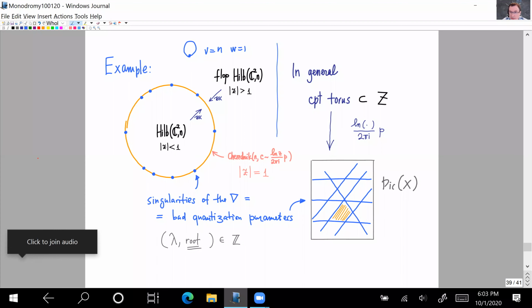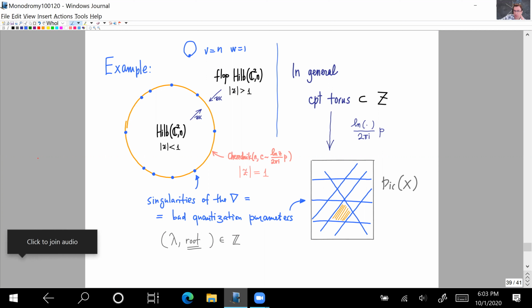These are the same as modules. The actual quantizations are the spherical subalgebras of Cherednik algebras, but that's Morita equivalent to the Cherednik algebra itself. So you're talking about the rational Cherednik algebra of type A_n. The Cherednik algebra has a parameter, the parameter of quantization, which abstractly corresponds to a point of the Picard group, and that parameter has to be of the order log z over 2 pi times p.